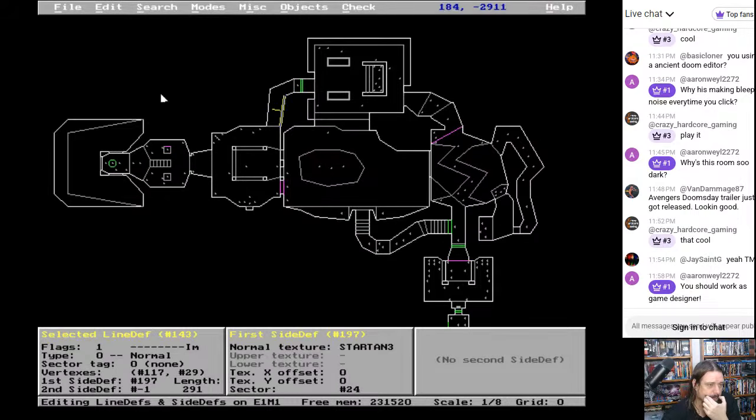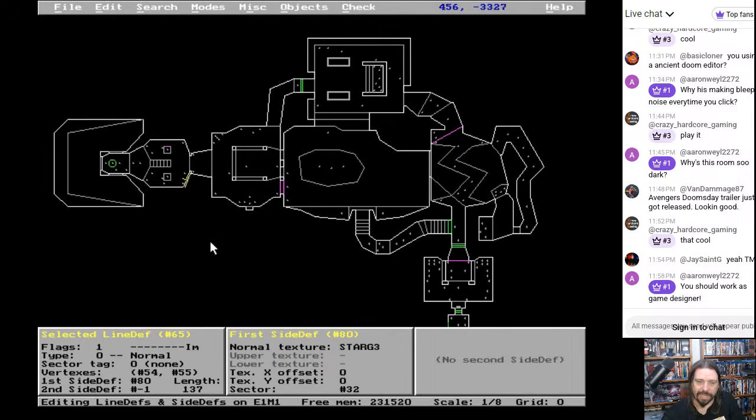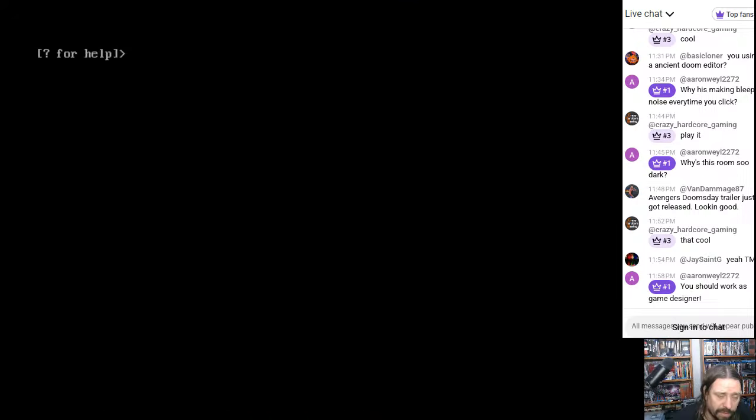You should work as a game designer? Nah. See, that's the thing. It was so much fun to make these levels, but the know-how on doing it is one thing. You need to be creative. You can see the guys that made these levels, this is very creative what they've made here, with the columns and the lighting and everything. You look at that, right? That's one level. And then I'll show you something I did.